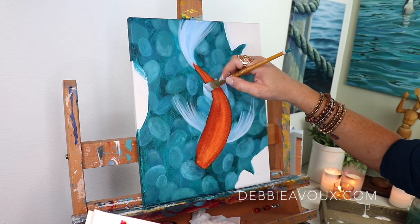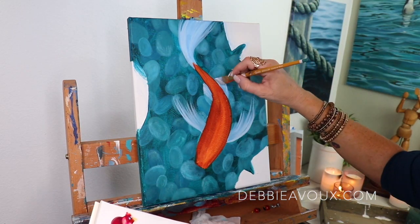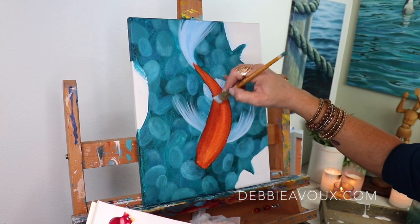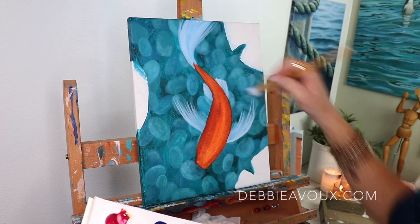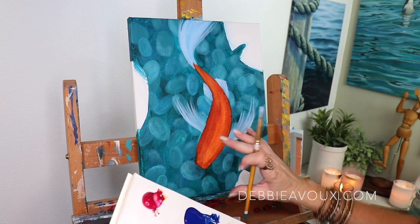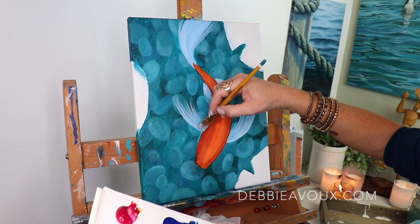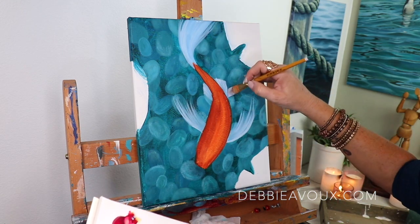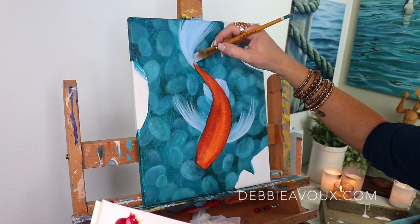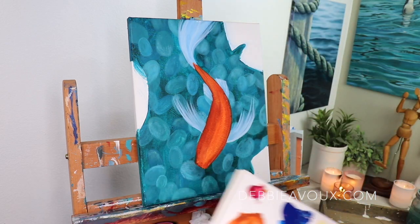When you look at fins, they kind of have that feathery, veiny effect. So we'll add a few lines to make it look sort of transparent and flowy. And we're not completely bright white yet, so that's just one of the layers. We'll get a little brighter after this dries a little more. Well, that's a good start. Let's add a little bit of a lighter edge to the sides so it stands out. We'll let that dry a little.